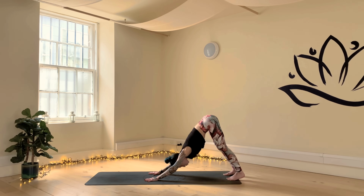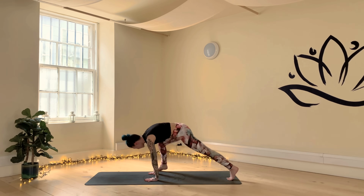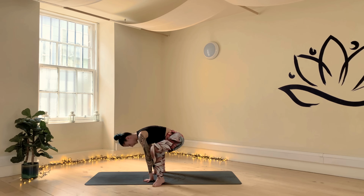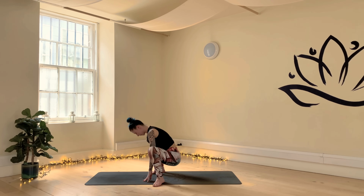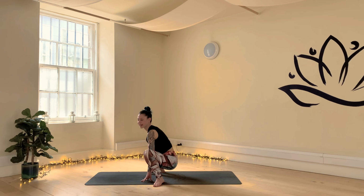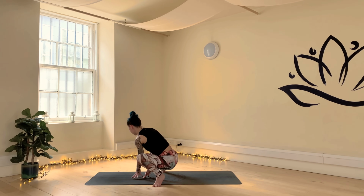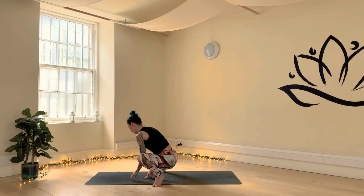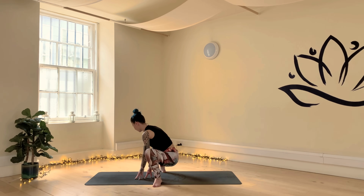Get ready to step the right foot forward to the outside of the right hand, followed by the left foot forward to the outside of the left hand. Lower the hips down to the floor. Rise up with the crown of your head. Start to transition the body weight right to left. Gentle malasana to start with.